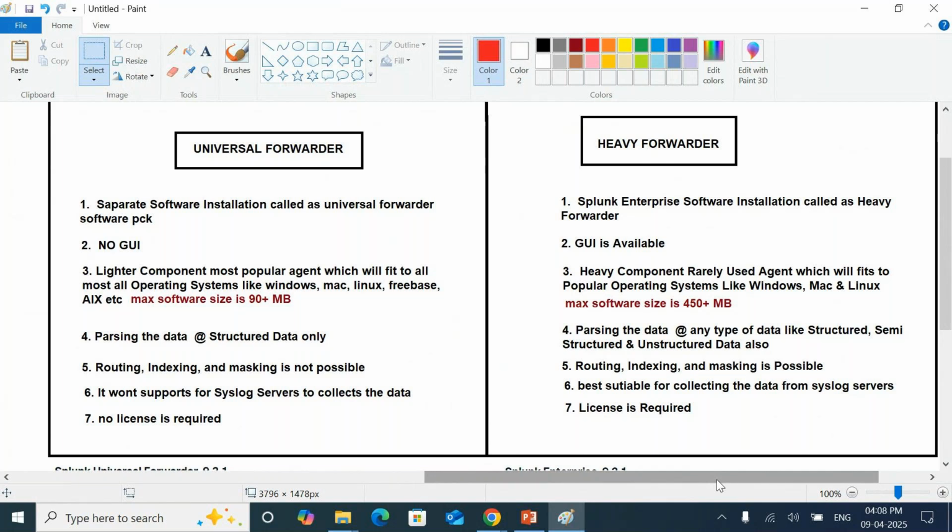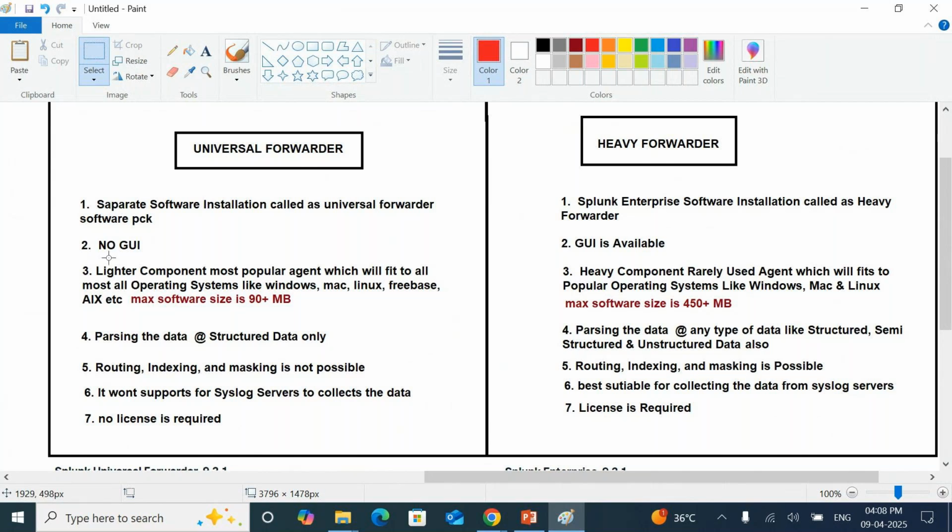First, you need to understand universal forwarder. Universal forwarder is a separate software installation called the universal forwarder software package. This software has no GUI.